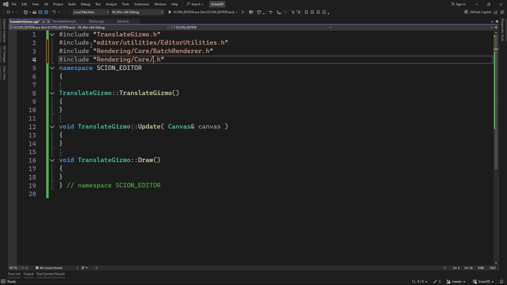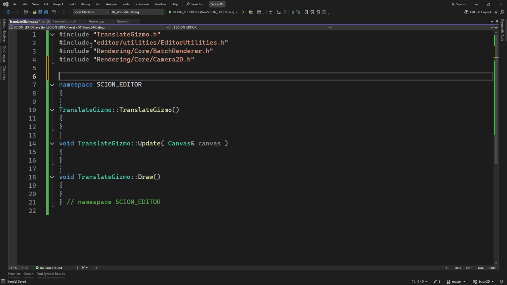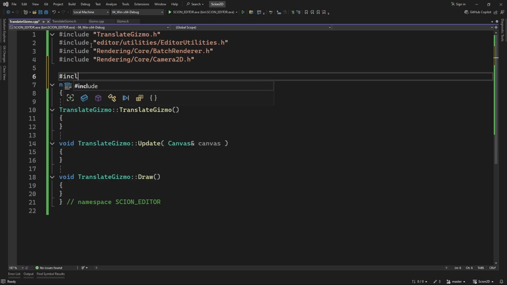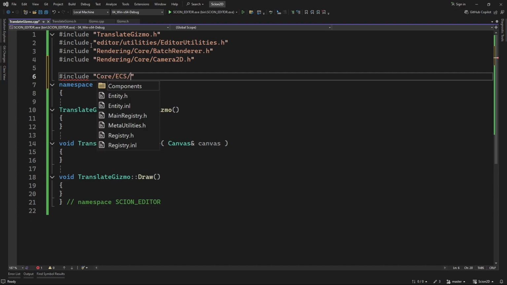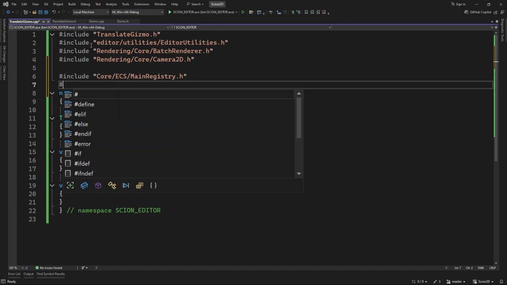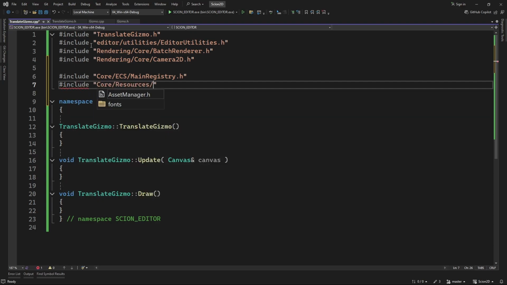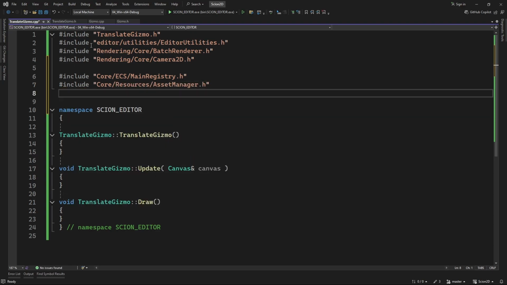We're going to need the camera. We're going to need the registries, so include for ECS main registry, include for resources asset manager.